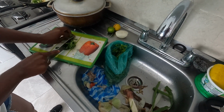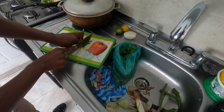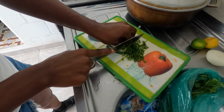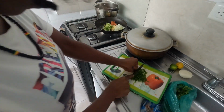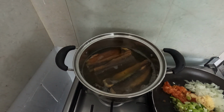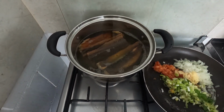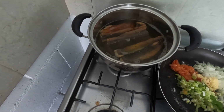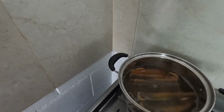It tastes good with scrambled eggs. Chopped that. Okay. Let's see. When I tell y'all the smell that's coming off this shark, it's smoked. So you can imagine whatever wood they smoked it with, it's in the air.